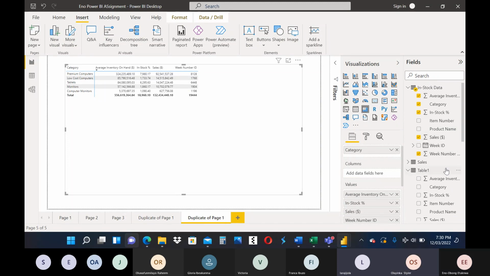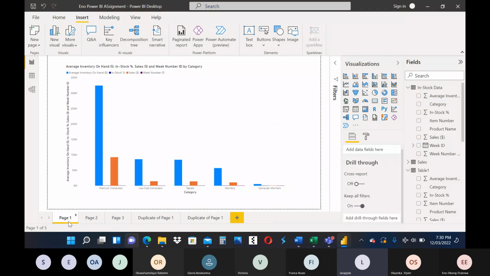Okay. Then the second thing about them being similar is, if you're using a clustered bar chart, it's better if the numbers are not too far away from each other. What will happen when the numbers are too far away from each other is what happened in your third visual on page three, but it's also on, go to the main page one. The reason why we can barely see the purple ones is because by the scale, the premium computers are really big, but this other one, the number is really small. So how is it going to show it?